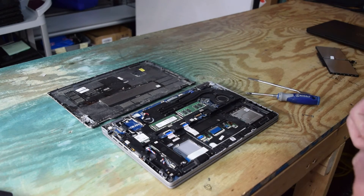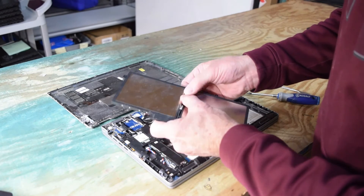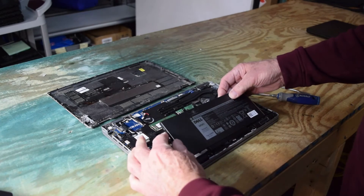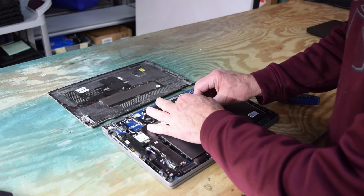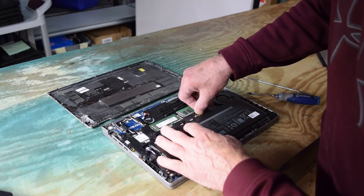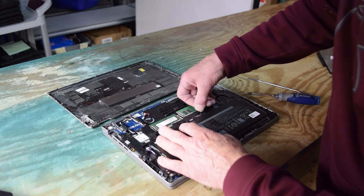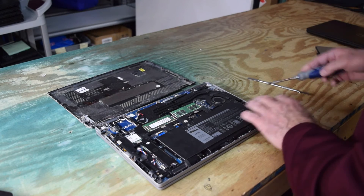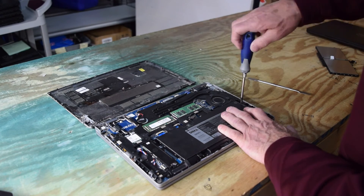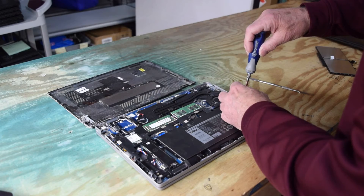Put that cable right on the new battery. It's got a little pouch there that helps you route it. Locate the battery on the bottom and then push the top down to seat it. Seat the connector — don't force it — when you get it in position it'll just push on real easy. Press down on it with your thumb and you're electrically connected. Make sure it's mechanically seated in its pouch, then tighten the one screw that holds it in.